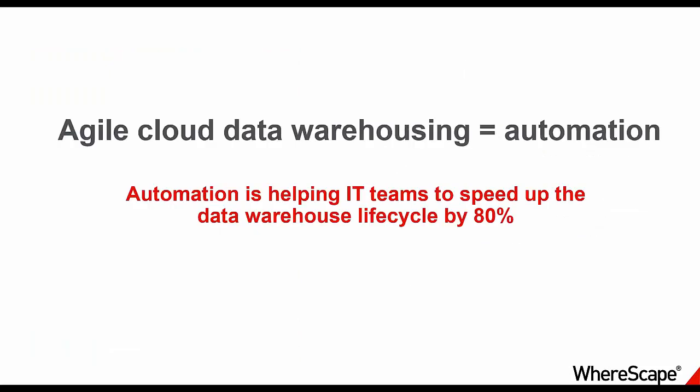So Agile data warehousing in the cloud really is best done using automation. You get all the advantages of using the cloud, getting projects done significantly quicker. And what our clients are telling us is that on average, over long periods of time, they are finding that using automation is basically giving them about a 4 to 5 times productivity improvement. So this is not just one project, wow, we did this in 1 month instead of 5.